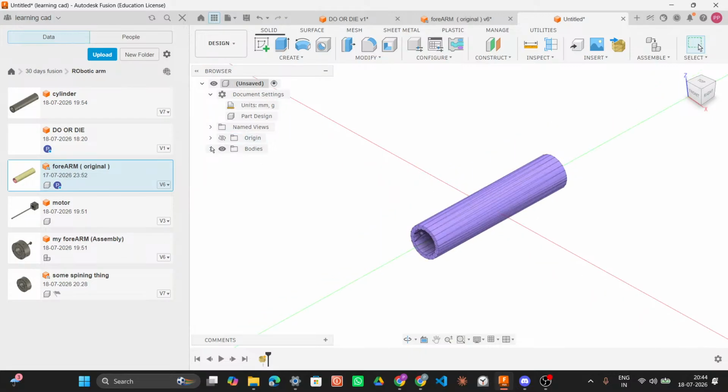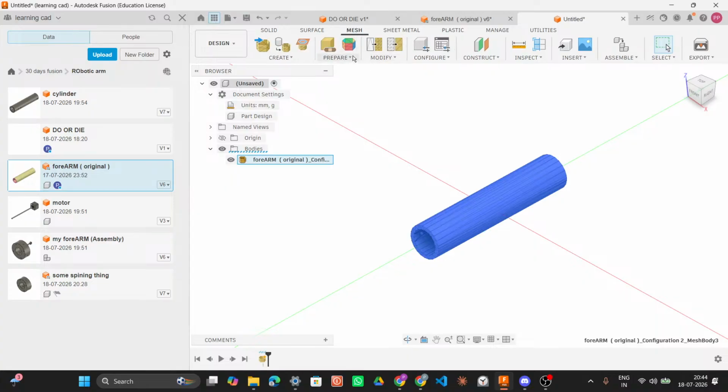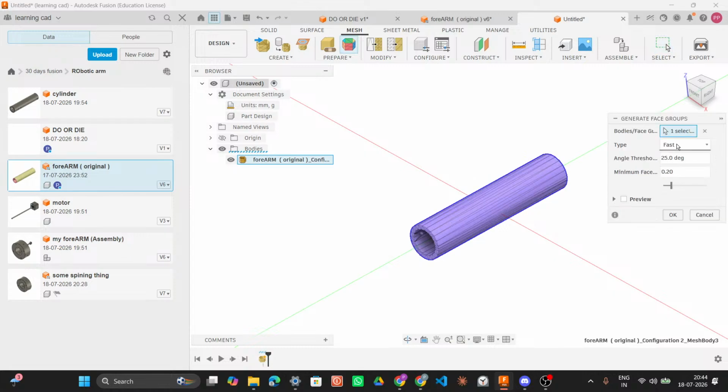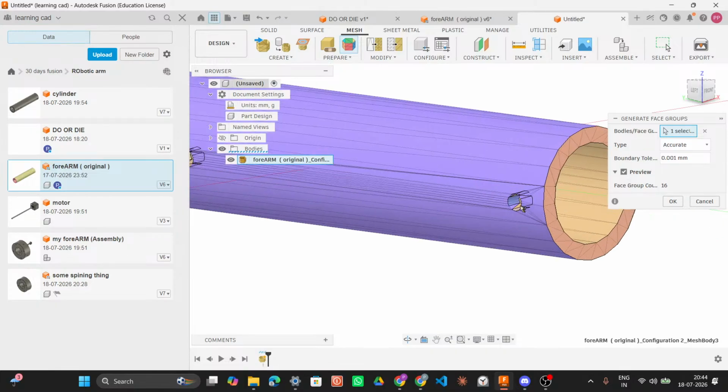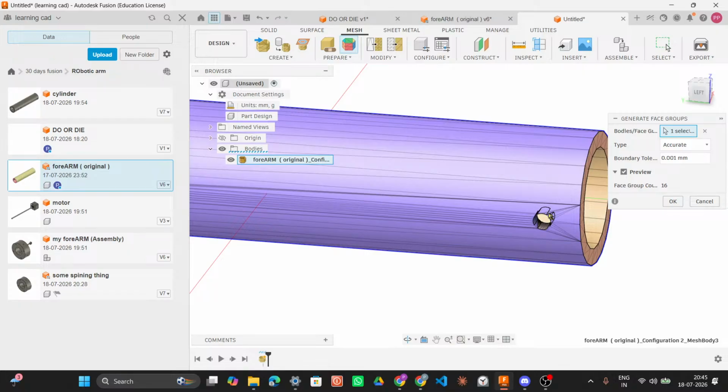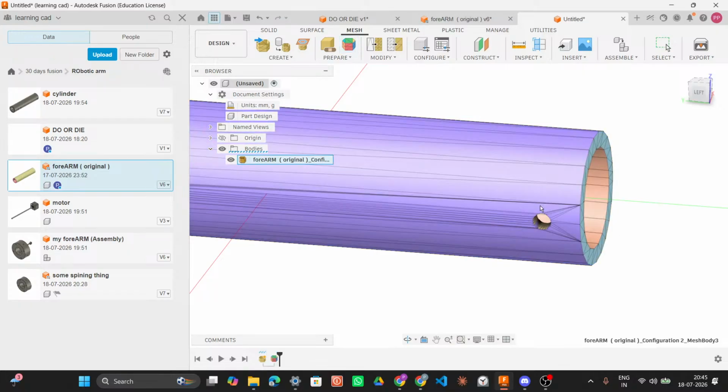And I selected this body, went into mesh, generate face groups, clicked on accurate, clicked on preview. I don't know why it's giving me this thing right now, but previously when I did this, it did it perfectly. It didn't have anything like this. Like you can see it.